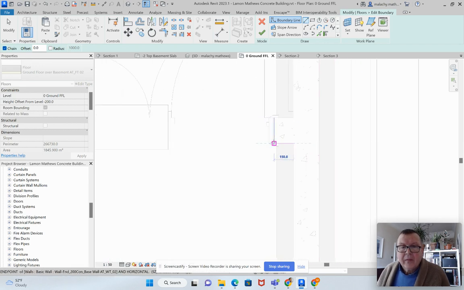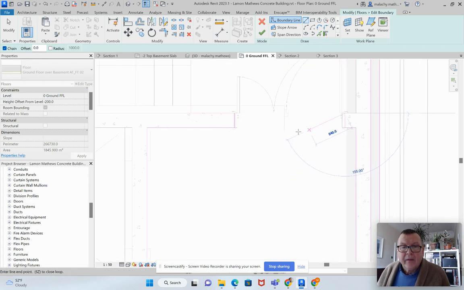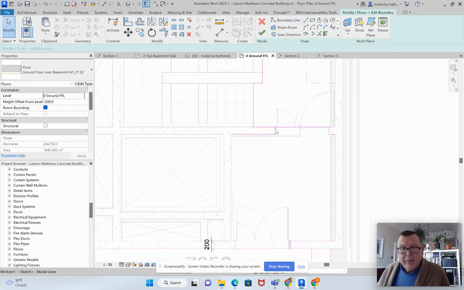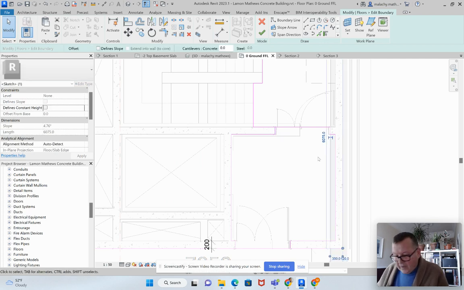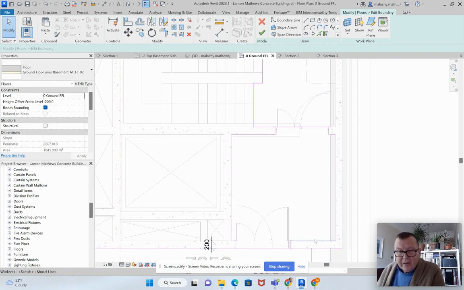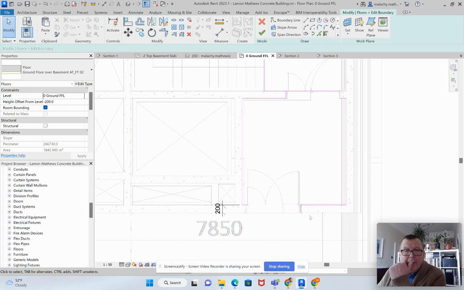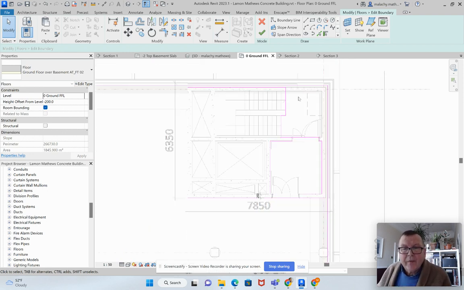Okay. Yeah, I think across to there now. See if we can make this work. That one is dead. I'm confused here. Right, I want the landing in.